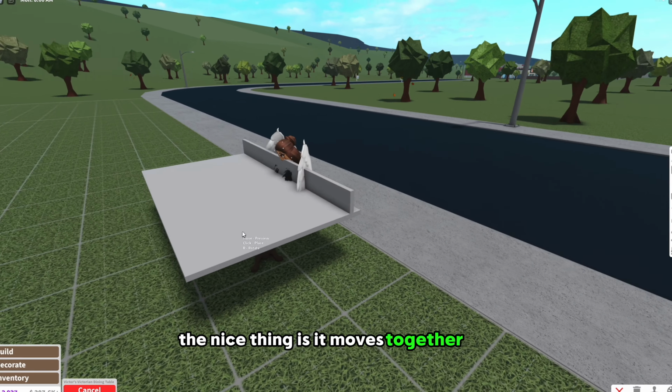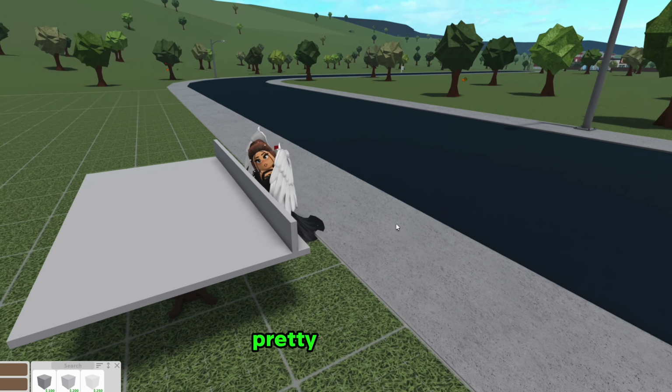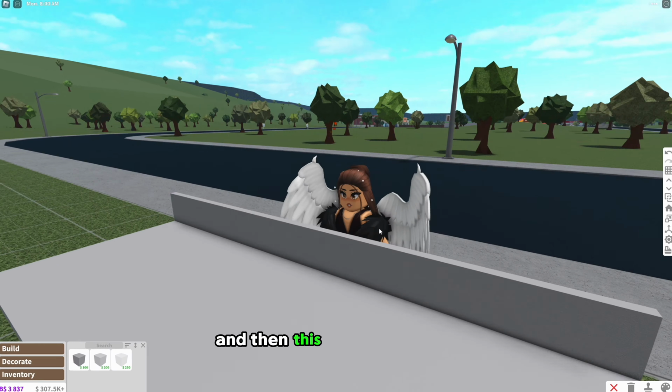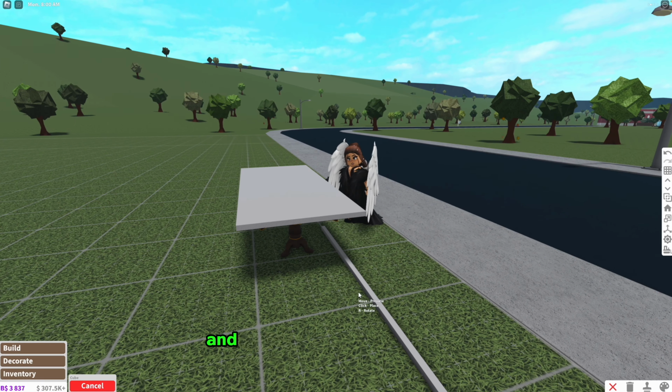The nice thing is it moves together too. So I'm going to put it next to my character. My character is an adult. As you can see, this is pretty big actually. So I'm going to shrink this just a little bit. That's probably better. And then this is really tall too. So what I'm going to do is shrink this down just like that. And then I'm going to place one to the side.